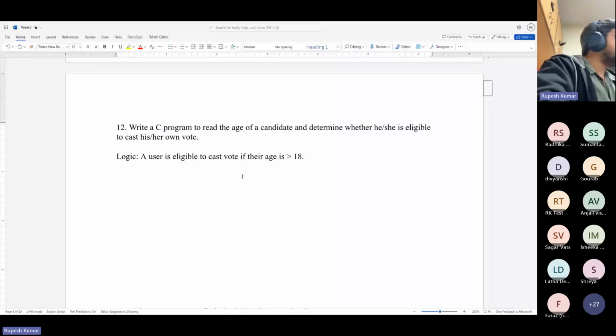Someone is raising their hand. Kindly type your query in the chat box so that I can answer it there. I won't be able to allow you guys to speak here, but you can type your queries in the text chat box itself. So yeah, I hope the logic is simple.